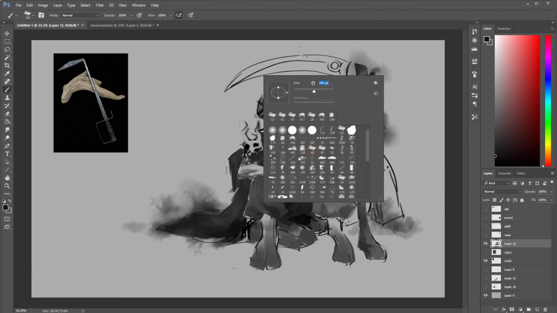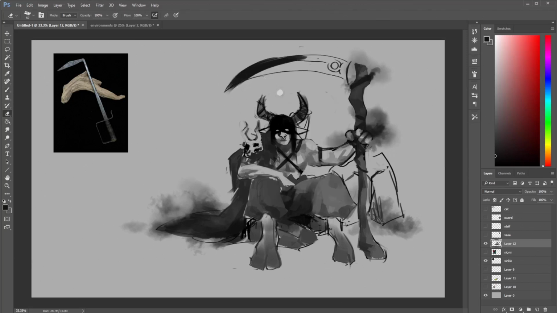This time we're making this side pitch black, and then we're gonna carve out the ruins, or not ruins, but like the magic markings.